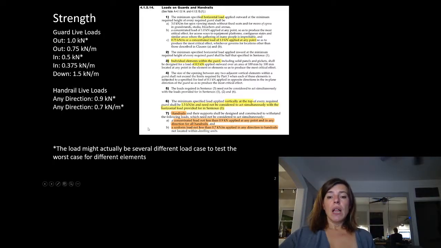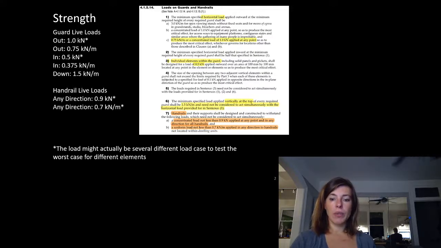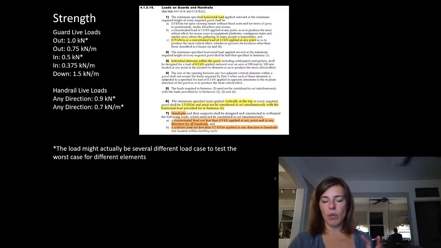So there are all kinds of different load criteria for guards, and they all have to be modeled as separate cases. So these don't all happen at the exact same time. If you remember, when we did load combinations, you would have dead and live or dead and snow, and we'd have live from all over the building if there was a column. We do not have to do all of these load cases, so I often number them load 1 through whatever, or I'll give an explanation in my load case of what it is.